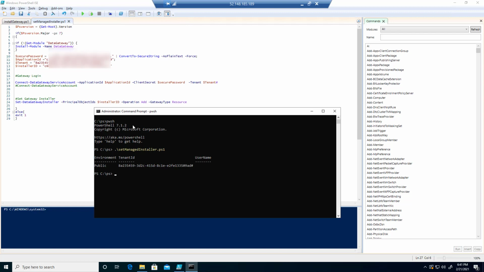So that's as simple as step 1 is. Note we do have these parameters that we have to provide. I talked about those in the slides. So this is our secure key, our application ID, our installer ID, and our tenant ID. And this installer ID, remember, is our managed application's object ID, right? So that's where that value comes from. Okay, so that's great. We're done with step number 1.